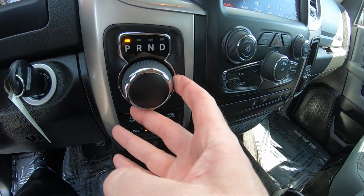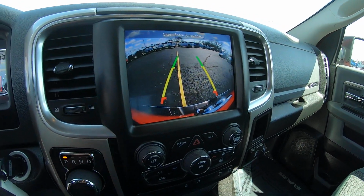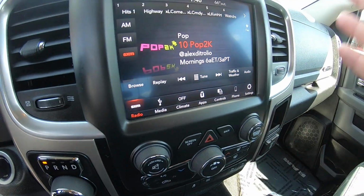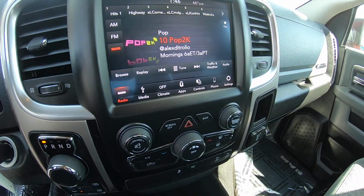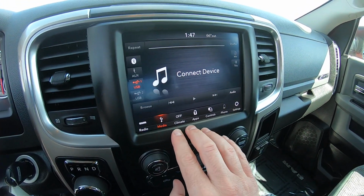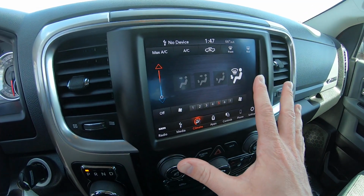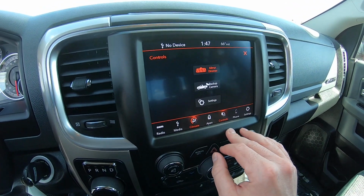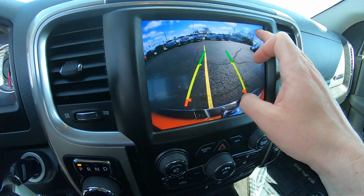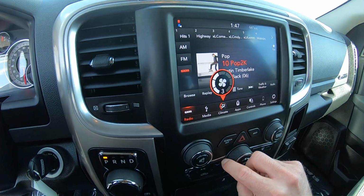Turn button when it comes to the reverse, neutral, and drive system. And like I said, outside it does have the factory backup camera, just like right there. Push button 4-wheel drive system. AM, FM, Sirius XM radio, so you would get a free subscription with this particular truck since it is a Chrysler certified one. Media capability, so you can download media directly into this radio. You do have all your climate features built into the radio. Controls as far as looking at your backup camera, dimming a mirror, all that can be done inside the radio without being in reverse. So very nice feature to have.